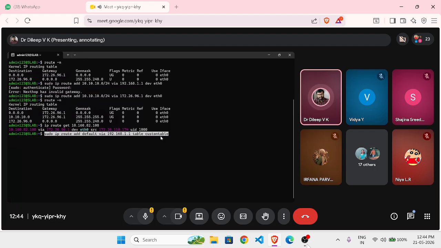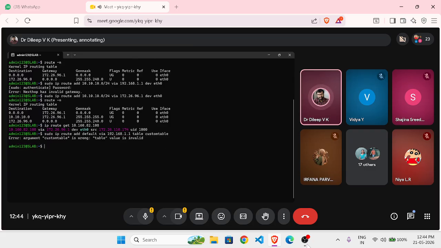Here we are adding the default case to a table known as custom table, providing a default gateway to custom table. So that is the command: sudo ip route add default via address, then table custom table.